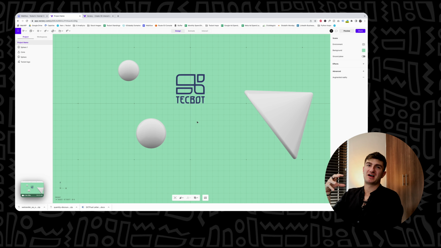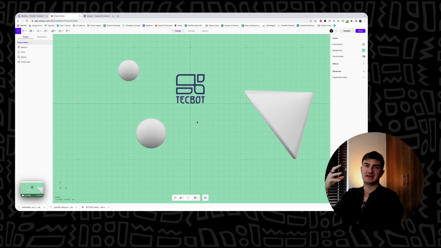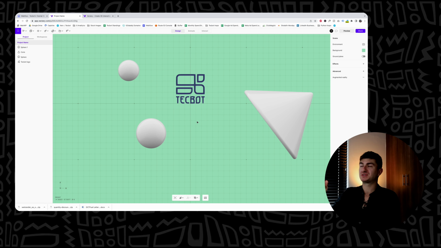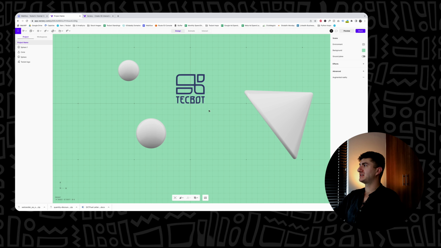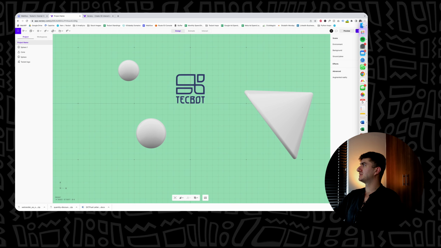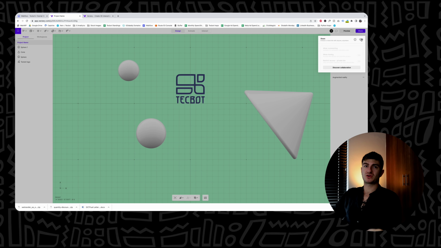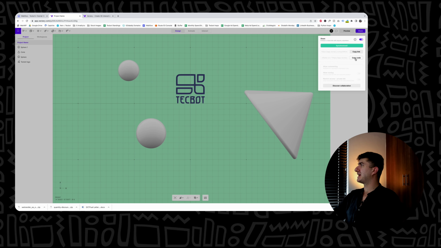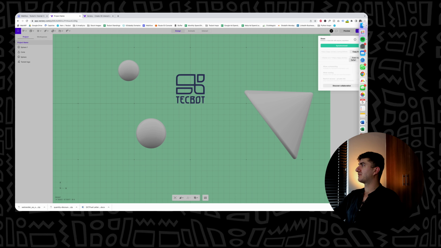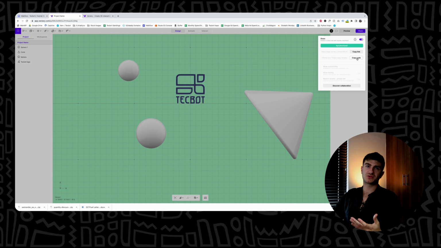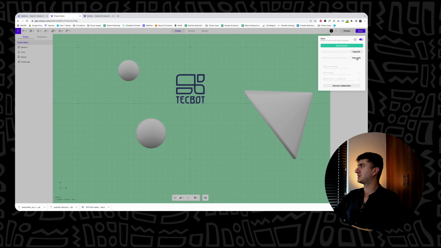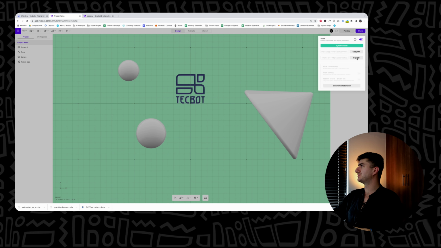The next step is now generating a link to embed onto your website. And Vectary makes this really easy. So all you need to do is come to the top over here, click the share button, toggle the share switch on, and you can either copy a link or the iframe code. I prefer to copy the iframe code because it's quite simple to integrate. So I'm just going to copy the code.